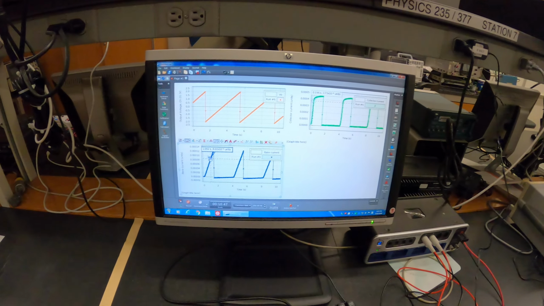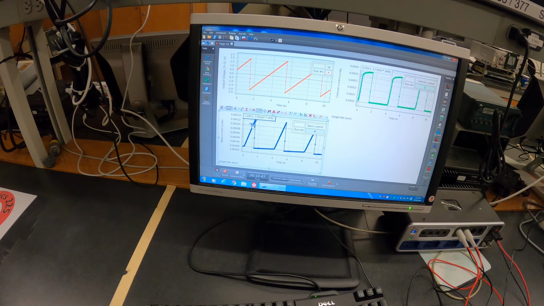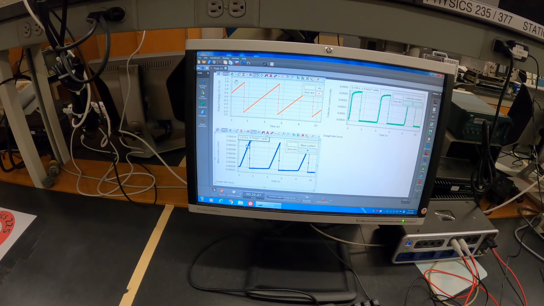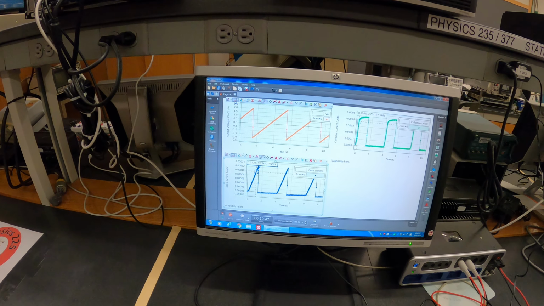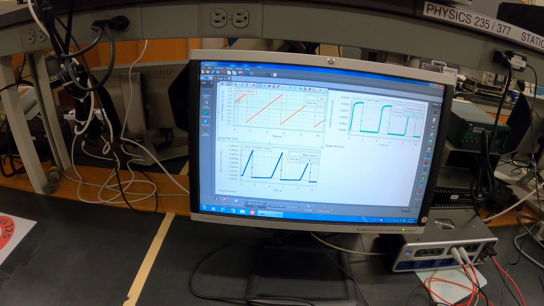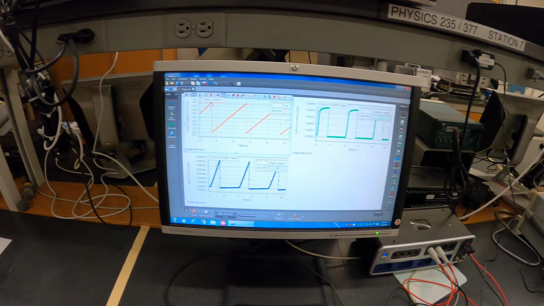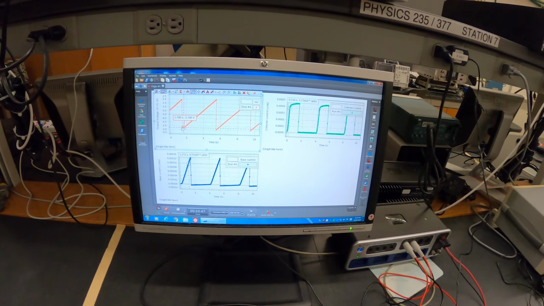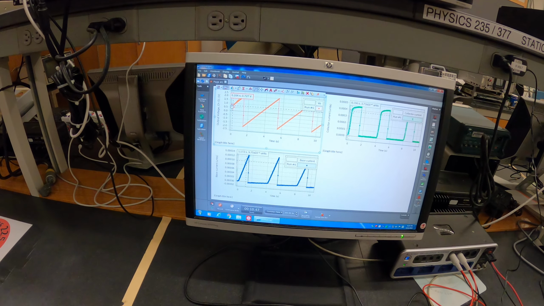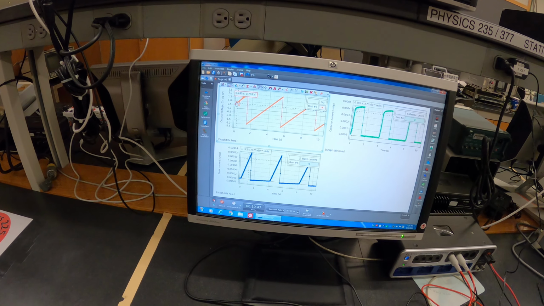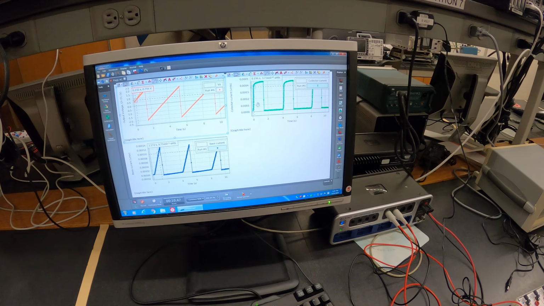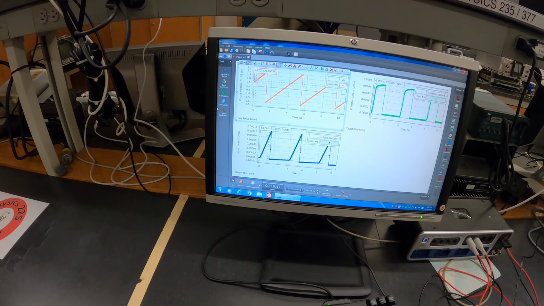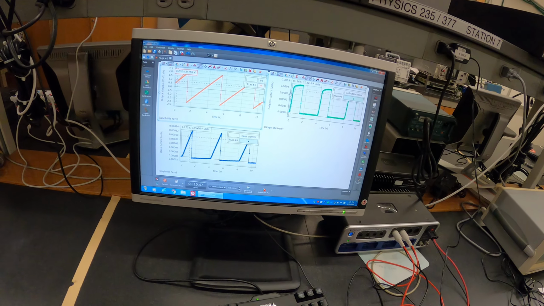I can select the time here, the same time. So this is around 0.10 milliampere here, or if I go to the output, already at this voltage I already see a saturation of the transistor. So I should work in the linear regime.